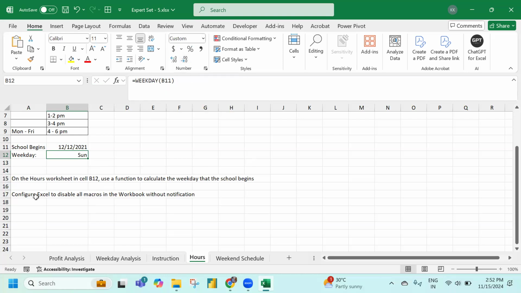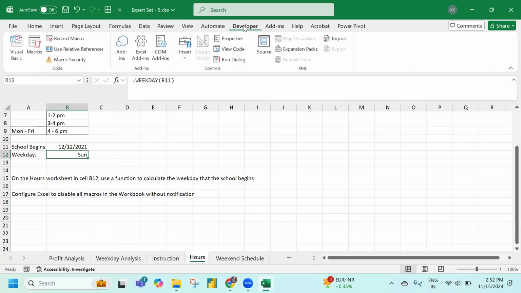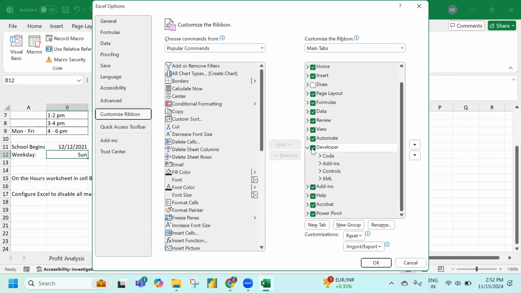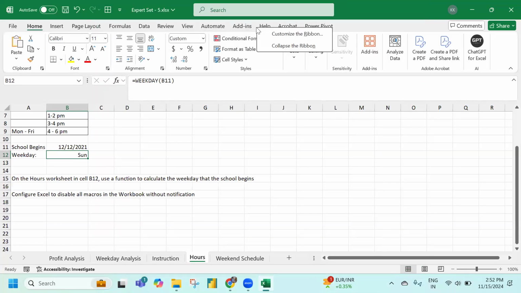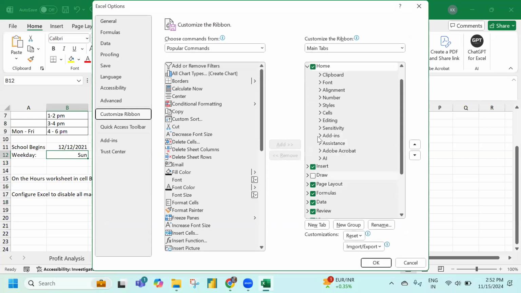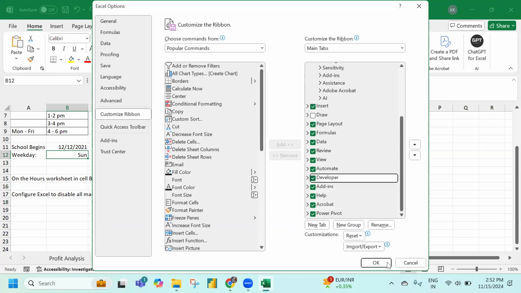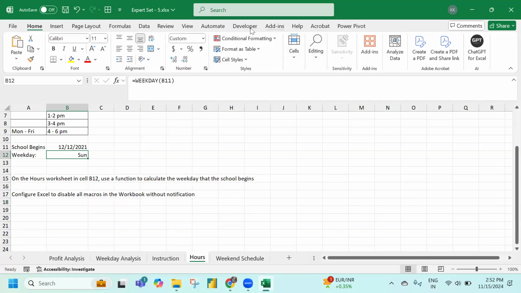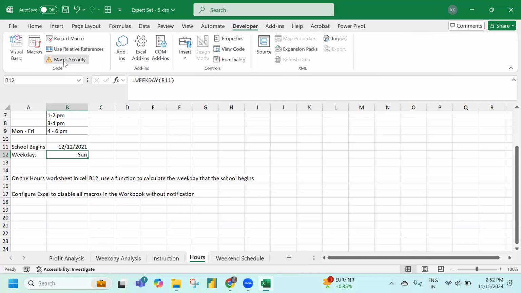And the next one is configure Excel to disable all macros in the workbook without a notification. That is part of the developer tab. Just in case the developer tab is not there in your system, you know how to enable it, right? Do a right click, customize the ribbon, enable the developer tab, click OK, and go to the developer tab, macro security.